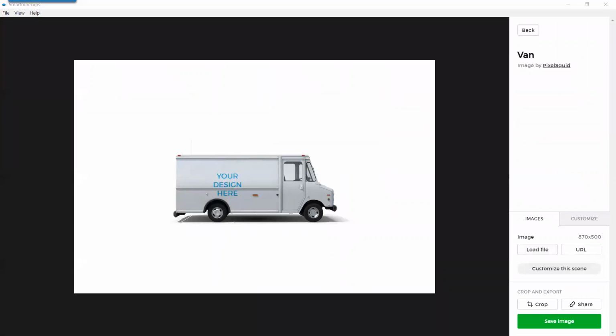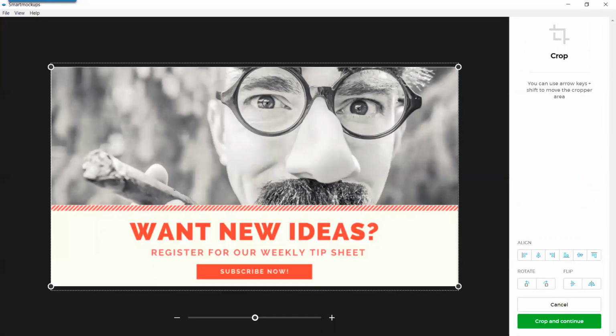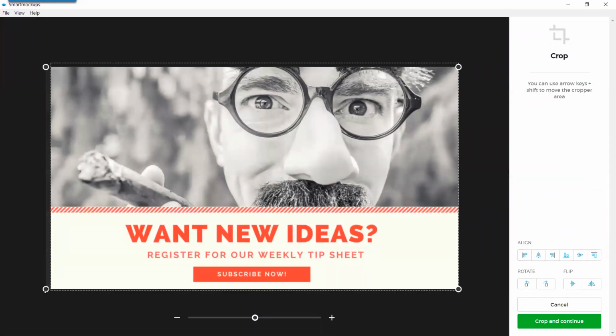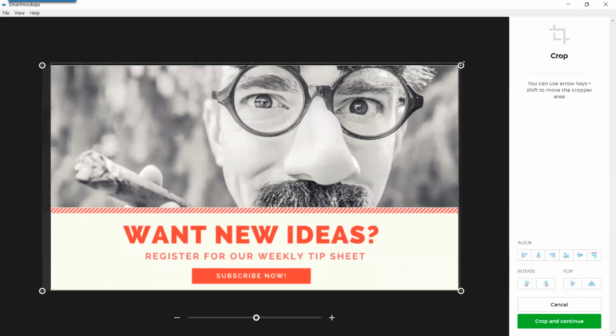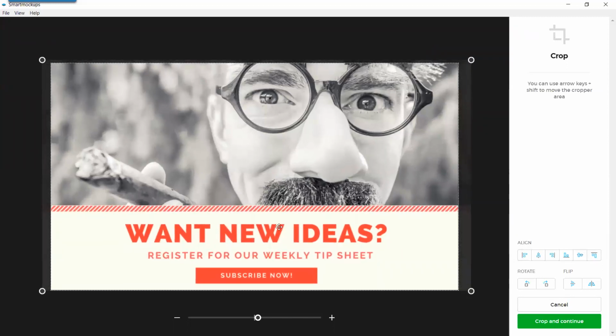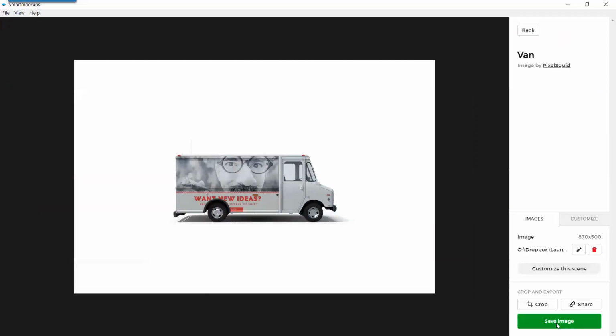This is, I think, one I did for Improv Pile. This is one of my clickbait offers for a weekly tip sheet. And if you'll notice, not a lot of text. I do have a call to action, but I have a really good image of somebody staring back at you. This worked really well for a weekly tip sheet. So crop and continue. And see how that looks on the van?